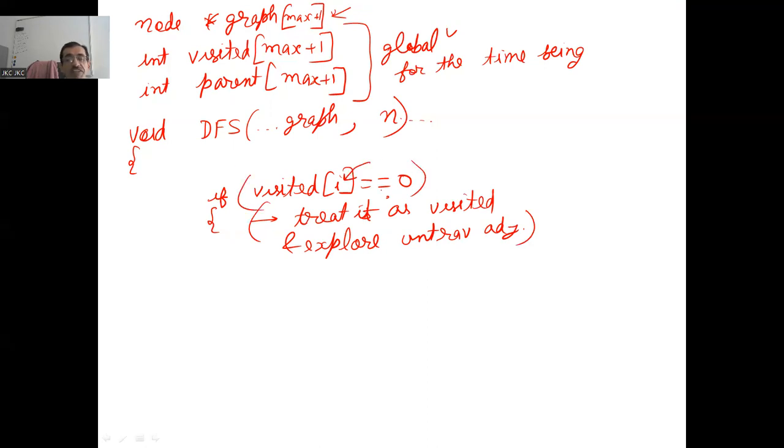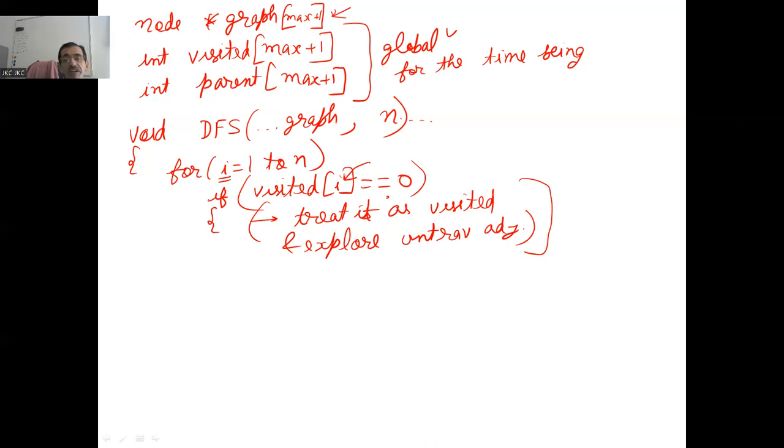Of course, I said we will start with 1, but anytime once this exploration becomes over and no backtracking is possible, then I have to find another vertex which is untraversed. That straight away means I will need a loop for i equal to 1 to n, and i will change. The first time i will be 1, guaranteed unvisited.